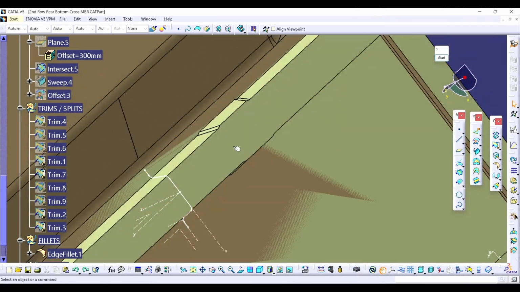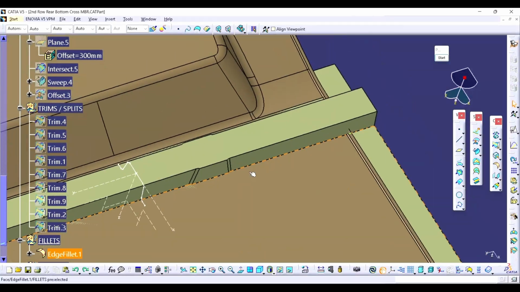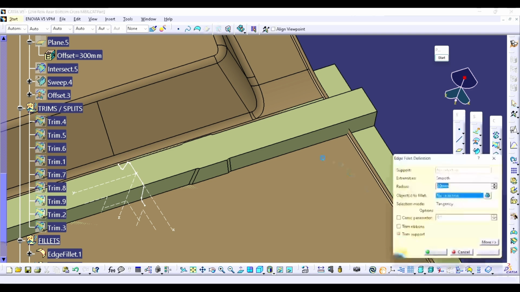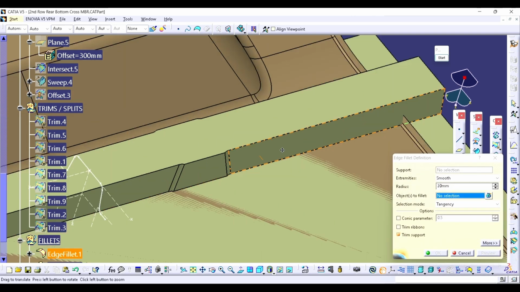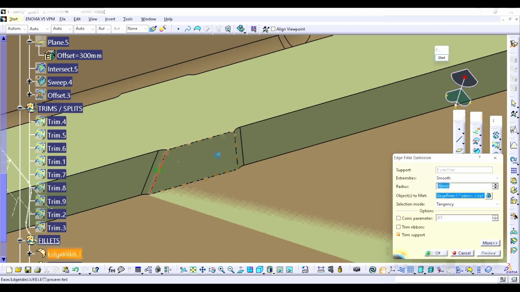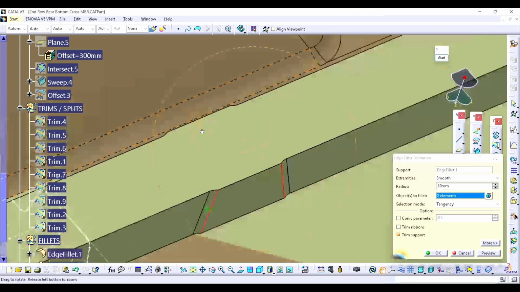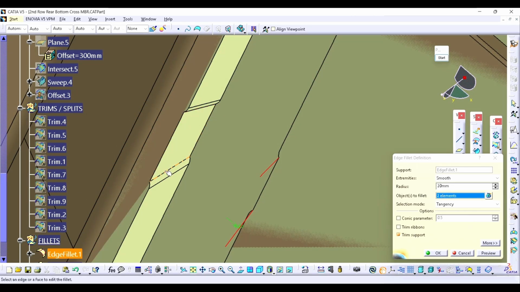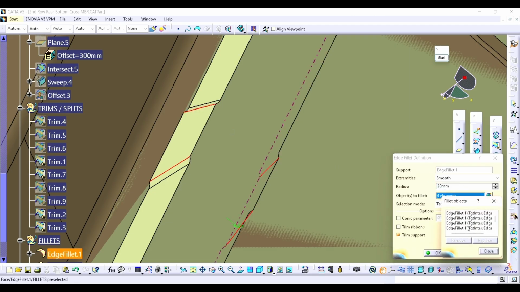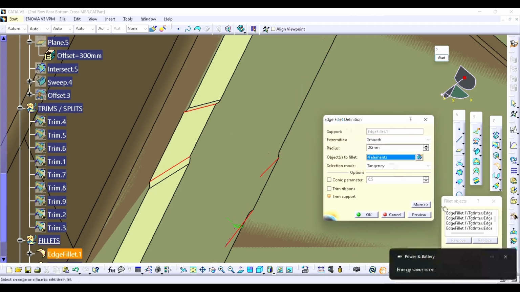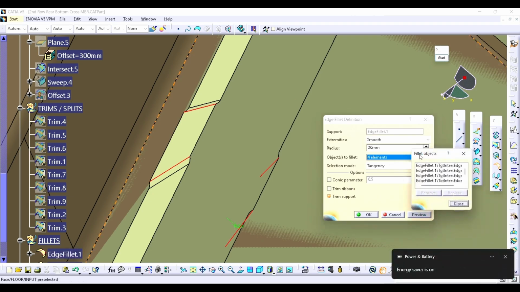Actually, I have not selected the edge, that's why. Okay, select the edge. If you choose the face, then it will create a problem for you. Okay, I will check if I have selected the face or not.